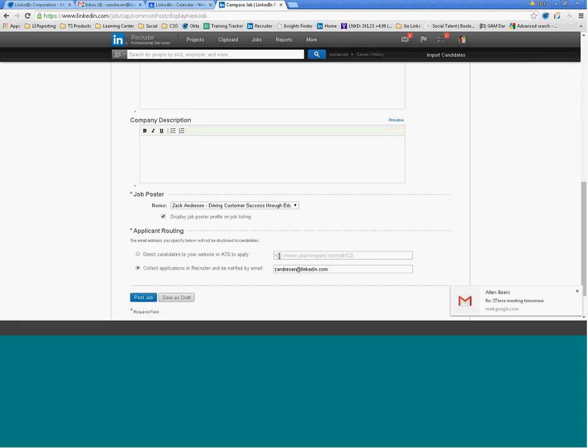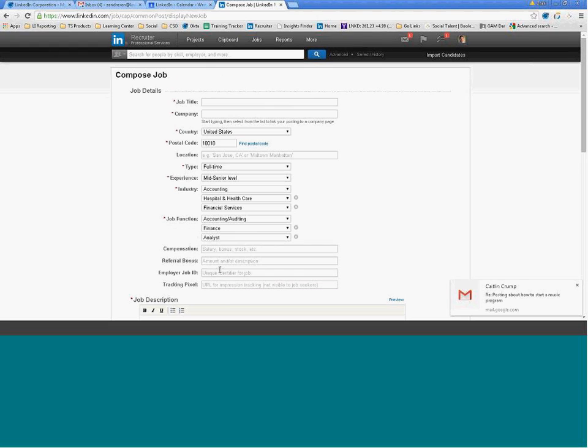If you don't do that, if every time someone has to click on a different link to get to the job posting, you're losing probably about a third of the people who might have applied. Every single click is like one-third fewer of those people actually committing and following through to the end. Do everything you can to make sure you're getting this either directly to the job posting itself, or the easy way out is just to accumulate those applications here in Recruiter and review them here. So I would actually post this.